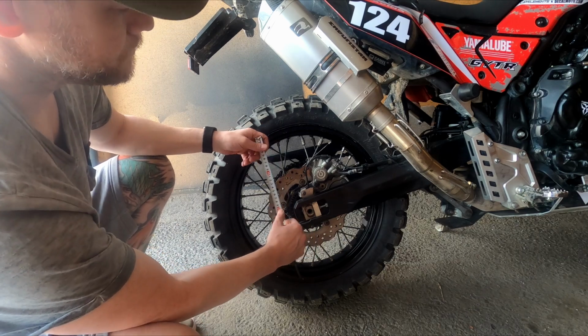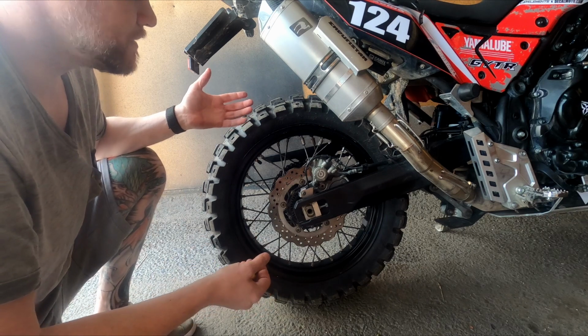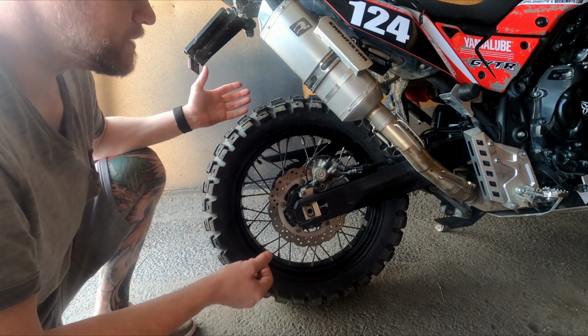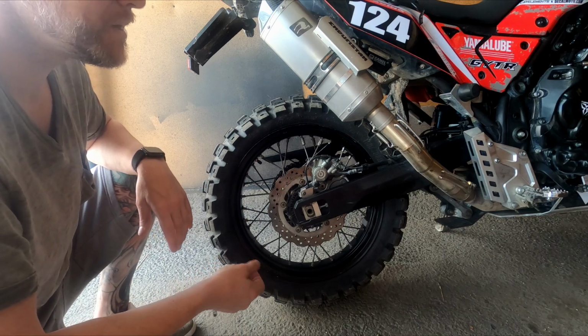So we remove 60 from that. So it's easy, nothing harder than that. Pretty darn easy, but the rear one is harder because you need help from someone.